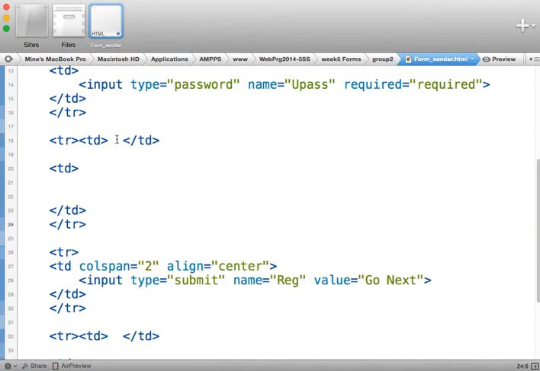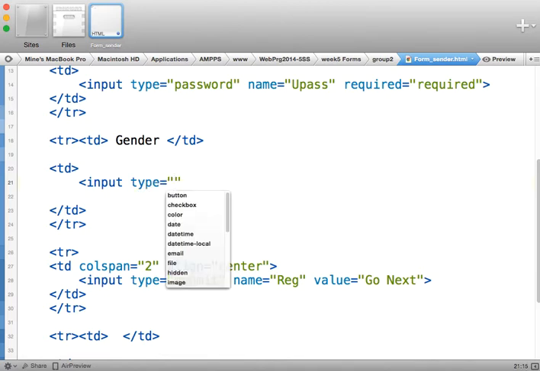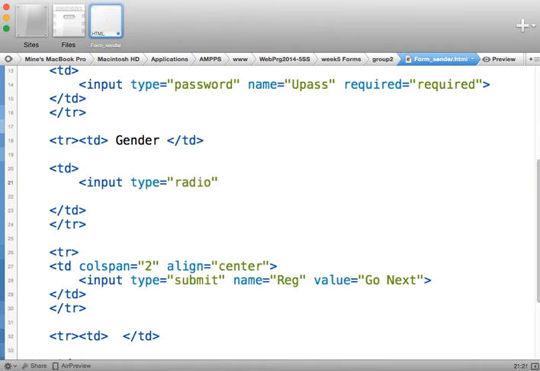Okay, the next one is going to be the gender. The gender is either female or male. So I am going to write in here input type. Now, this input type offers many options to the user and lets the user select only one of them. So that is the radio that makes the radio buttons.